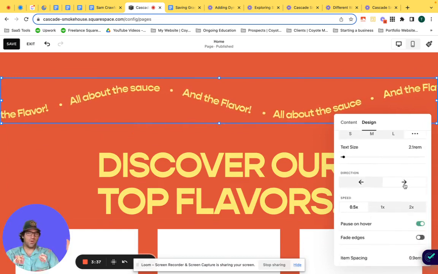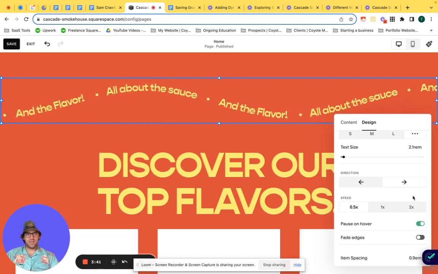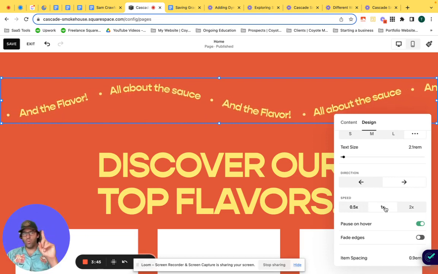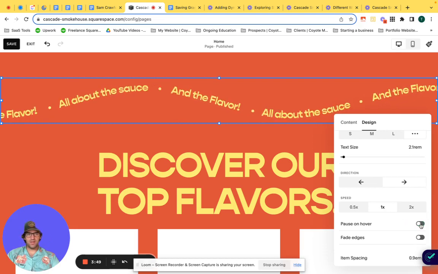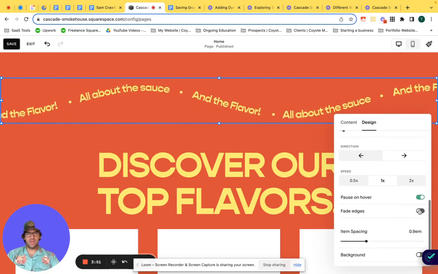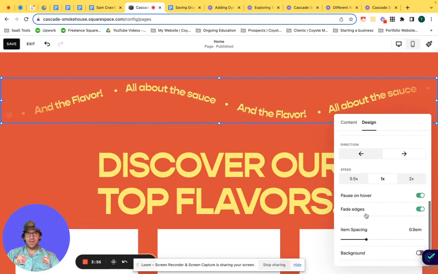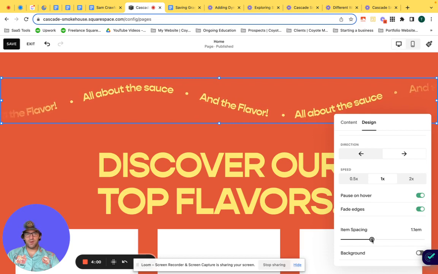Again, if you want it to go this way or this way, set the direction, set the speed, 0.5, 1, or 2x. Pause on hover or not. Fade the edges. As you can see, that's a really cool feature. Item spacing, make it super tight or very spread apart.